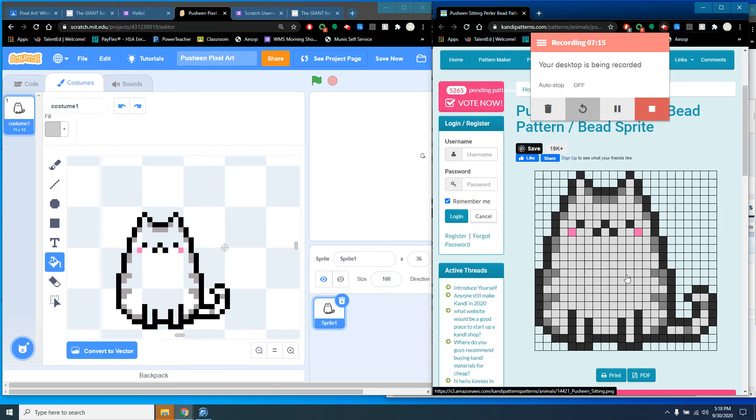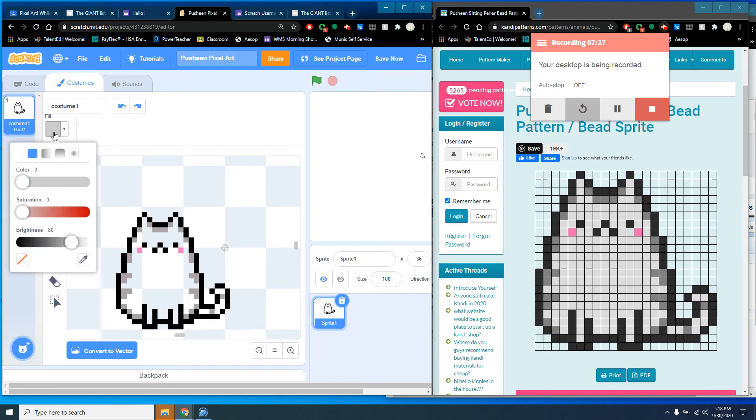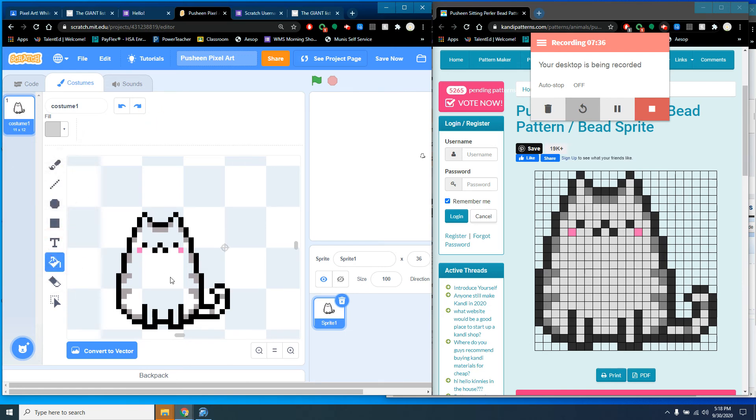Okay, so here's what I was talking about with the bucket fill. Pusheen has a big area of light gray in the middle. My Pusheen is a little bit wider on one side than the other — I kind of messed up — but I'm not looking for perfection, I just think this is fun. To get that really light gray, take the brightness and drag it over just a little bit, make sure you have the bucket tool, and then fill in that area. There he mostly is — I think he's really cute actually.